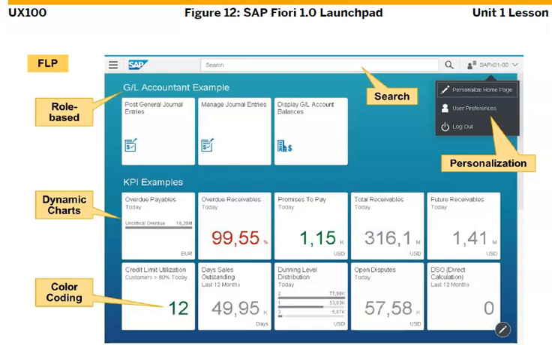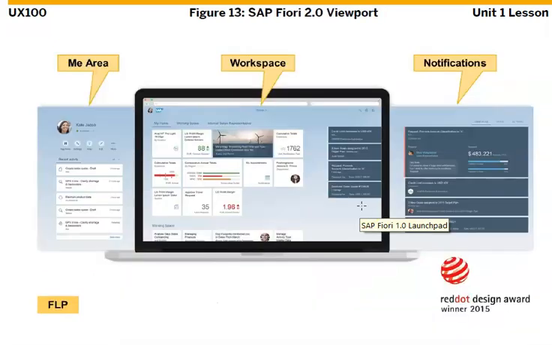We can go to user preferences. You can go to the top, to your login ID, click on that, and click on user preferences, and you can do the personalization. Personalization in the sense that you want to change the color, change the tile size, or change something. You can do all these things with this personalization.